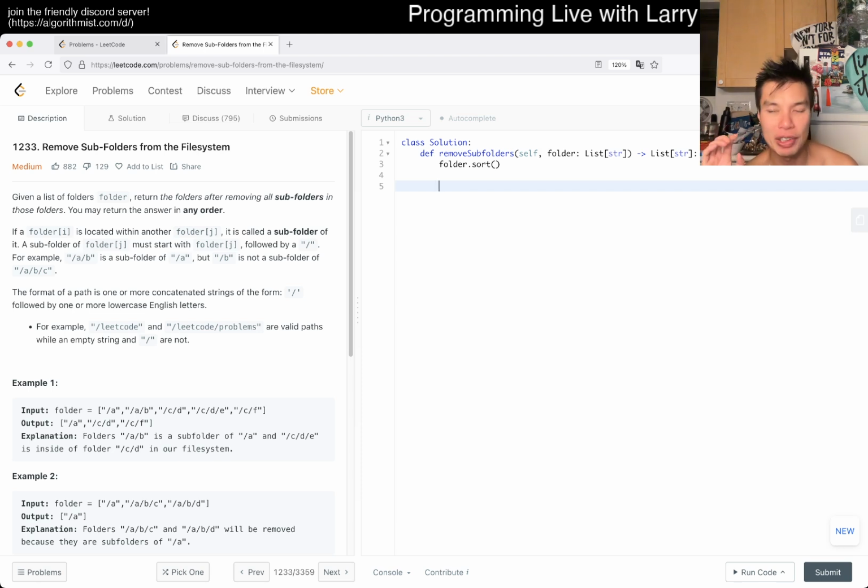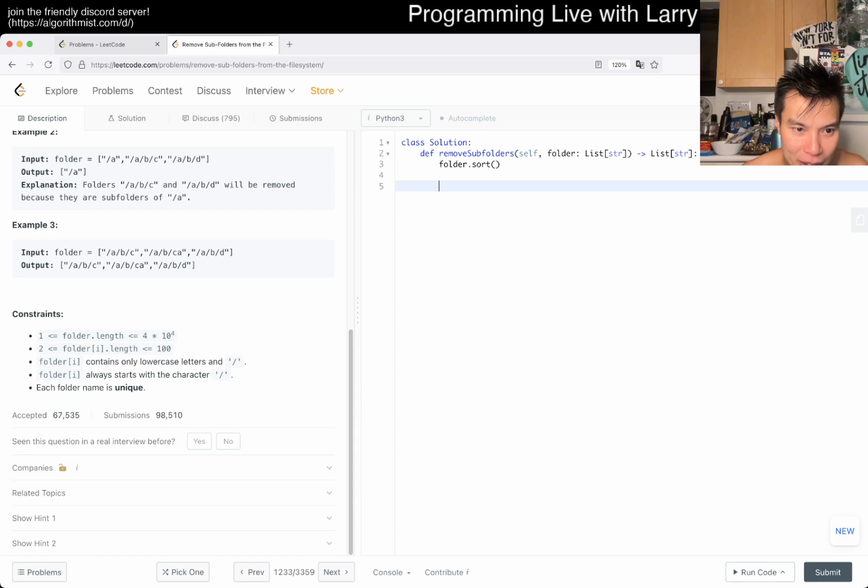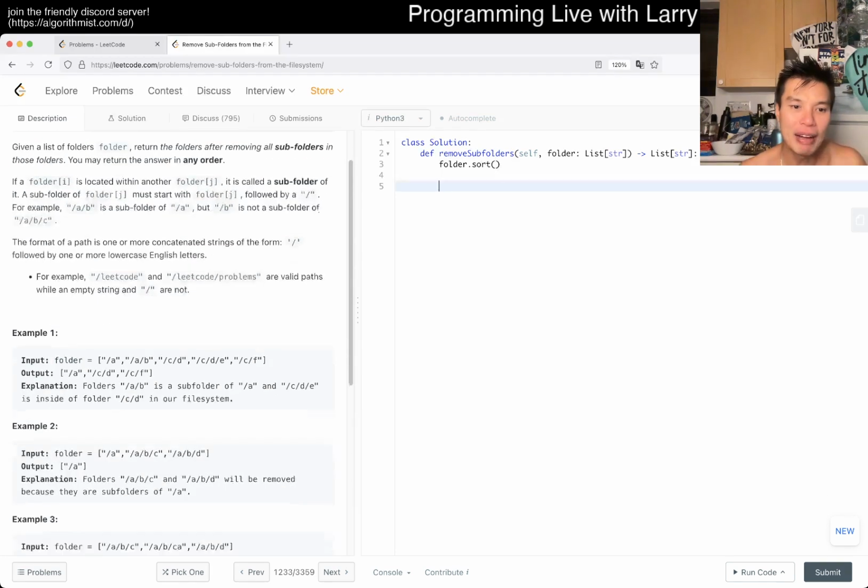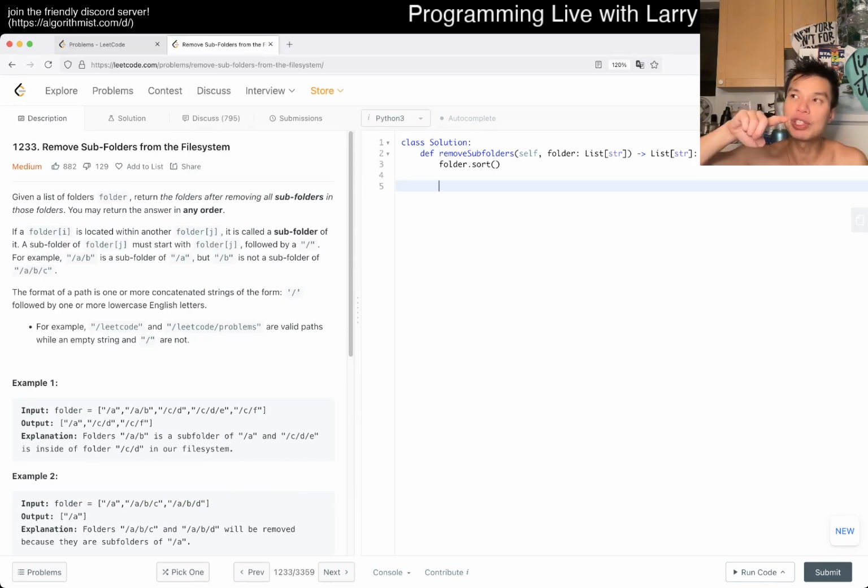And when I say kind of, it's because, in a stack kind of way, after you sort it, and maybe it's already sorted? Nope. After you sort it, you can think about this as almost like a tree traversal of the file system. And if a parent folder exists, then it'll be the one that's right before.